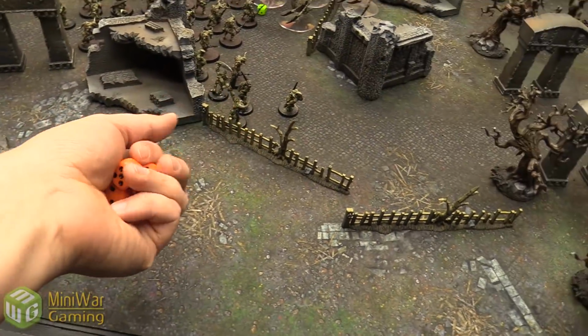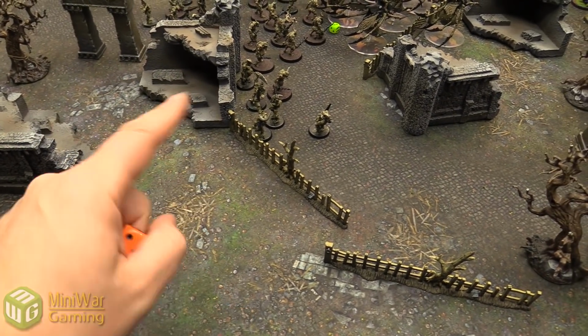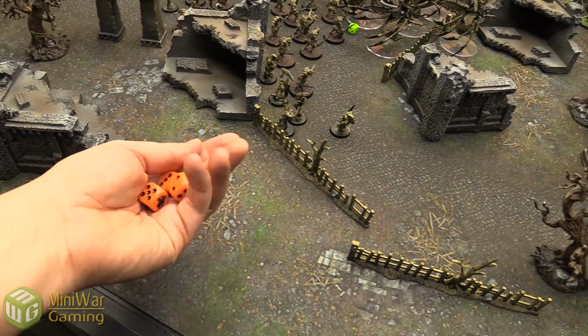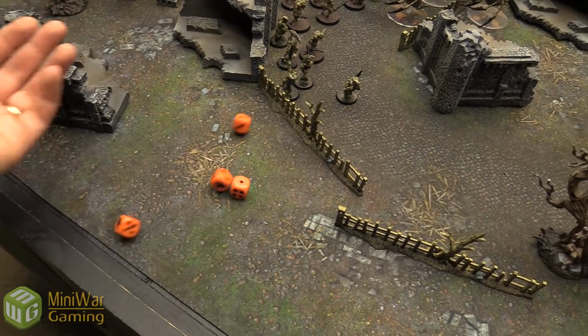Since I'm going rapid fire, it's only 5s to hit. Really would like the Lord Ordinator right now, but you know what? That Lord Castellan finished off your Demon Prince, so I think I'm okay with him being here instead of a Lord Ordinator. Yeah, he did a pretty good job there. Finishing off the Demon Prince is a pretty big deal. So only 5s to hit.